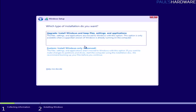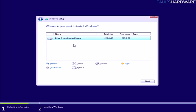rather than Upgrade. You can use this to upgrade from an old computer, but Custom is always the way I like to go. Now, fortunately, we have pretty much a brand new SSD, or at least I've made that SSD look like a brand new SSD there. So we only have a single drive, drive 0, and that is because I disconnected all the other drives.